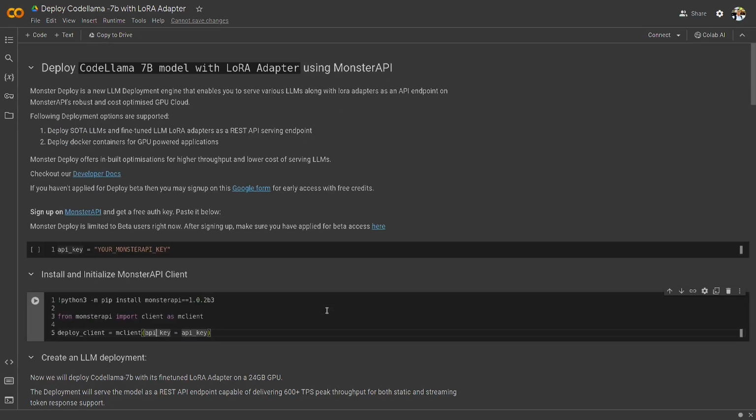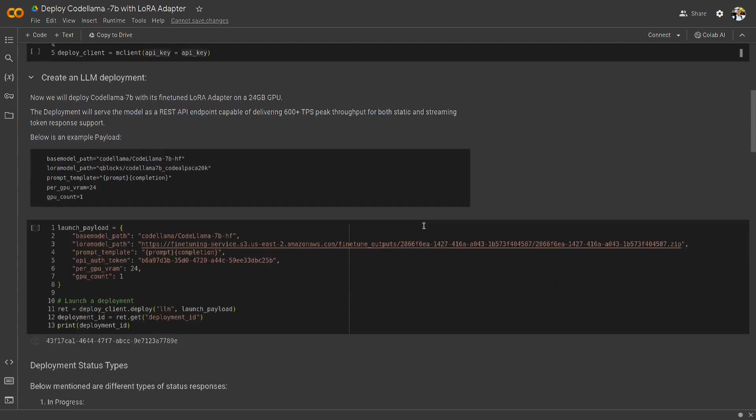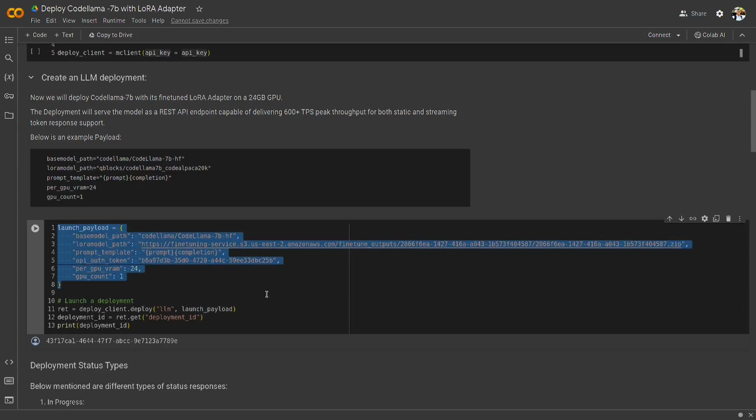And once this deploy client is defined, you need to create an LLM deployment. And remember, this whole deployment is using this LLaMA 7B model with LoRA adapter that was previously fine-tuned. And that's what this notebook is serving. So to create the LLM deployment, first you need to define your launch payload configuration.